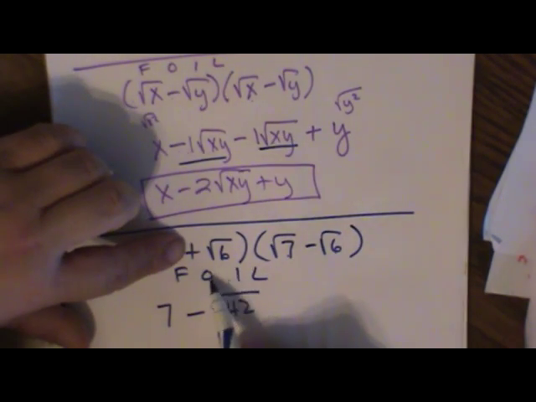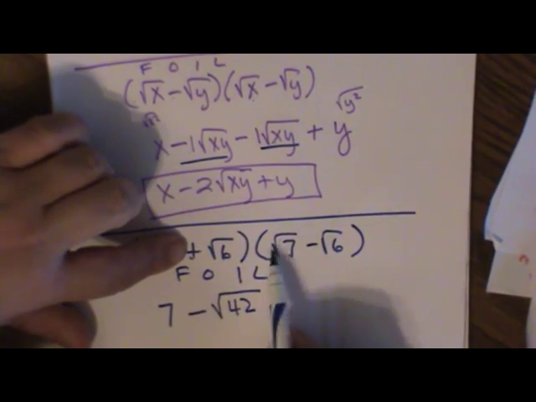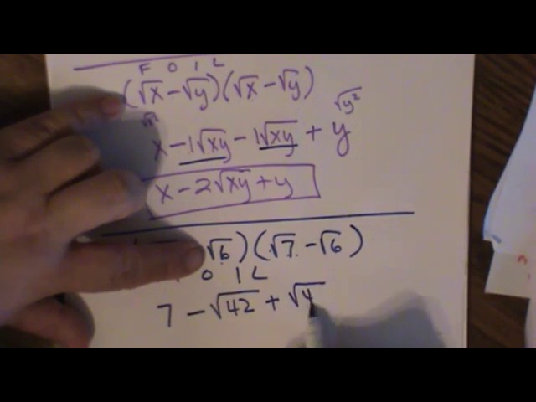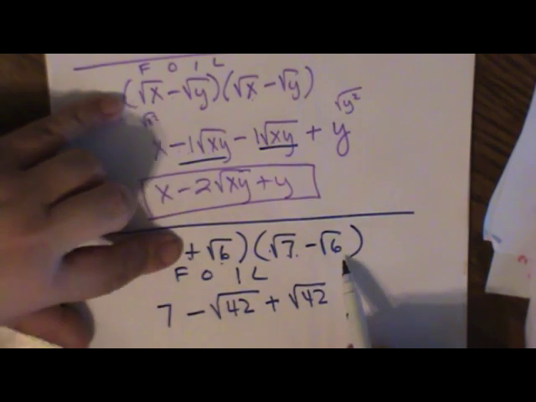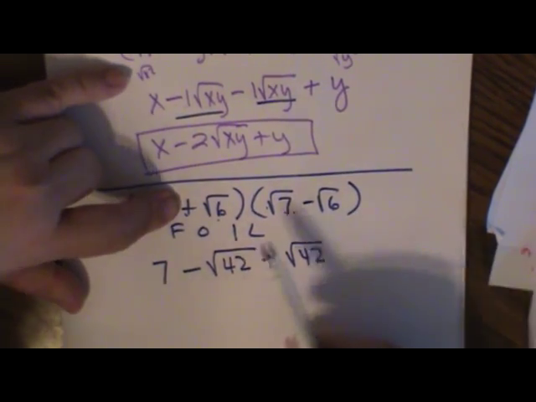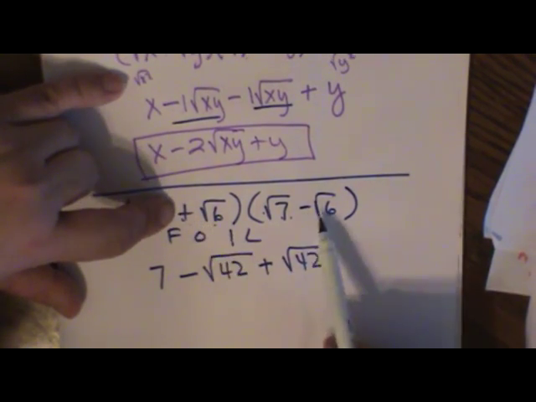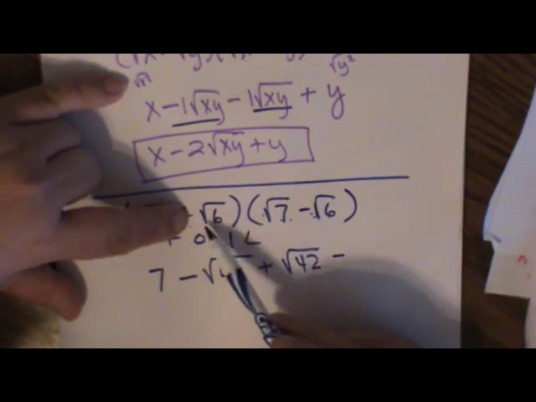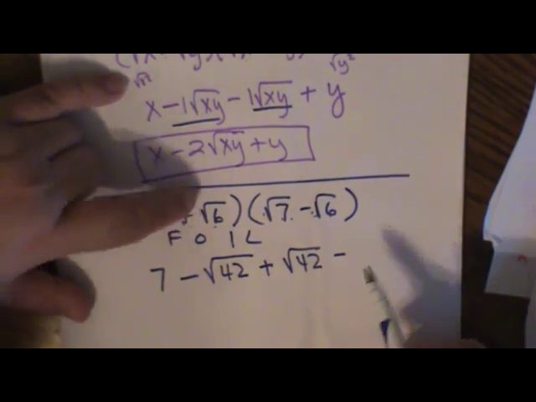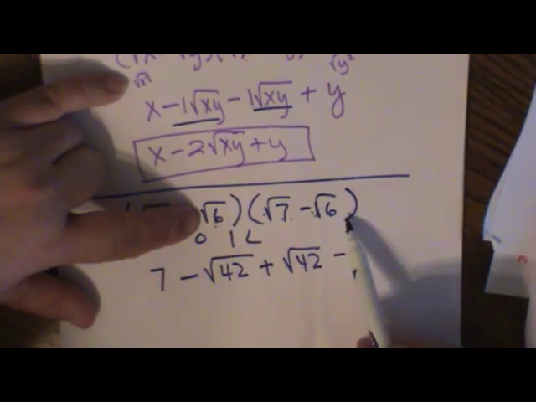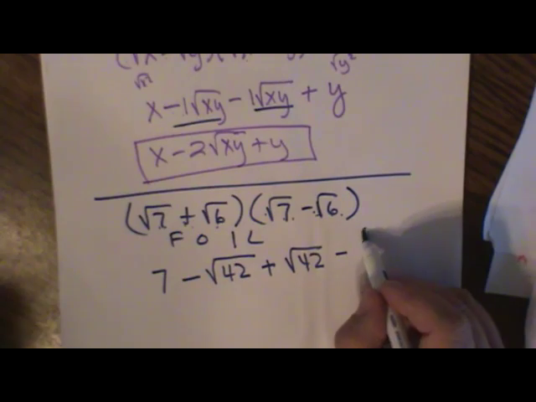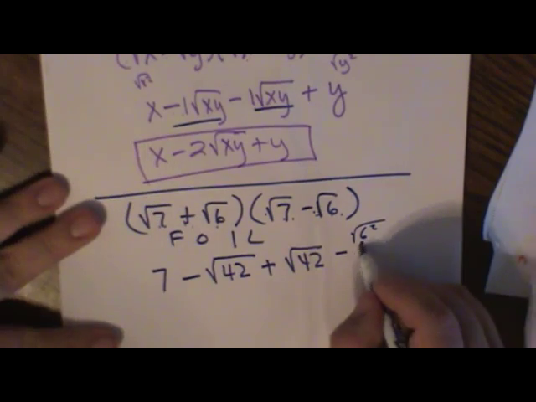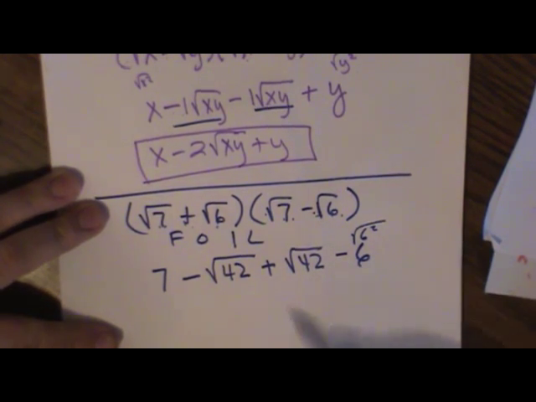This one, we're ready to do the inner times inner. Positive times positive is positive. And then we have 6 times 7, which is 42. Now let's do the last one. Sign times sign. Positive times negative is negative. 1 times 1 is 1. But then we have a square root of 6 times square root of 6. So we're going to have 6 squared, square rooted, which basically says, all right, we're going to be subtracting 6.